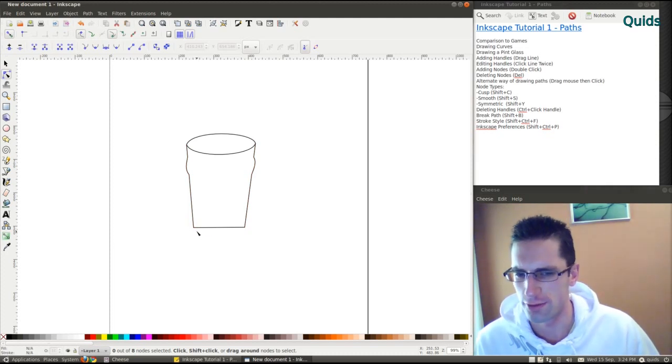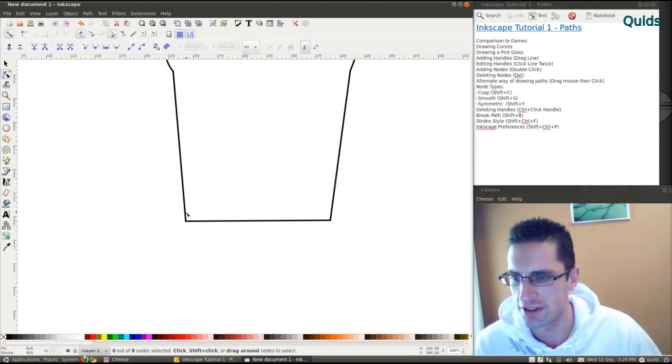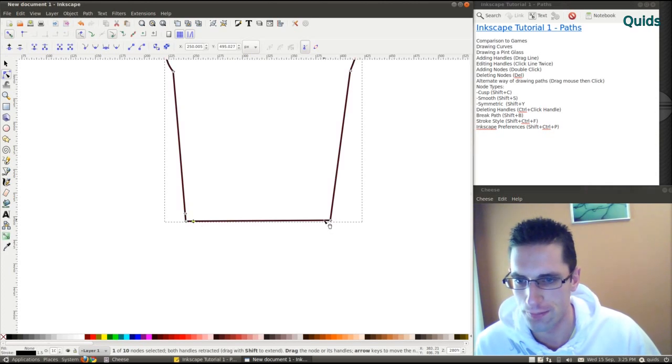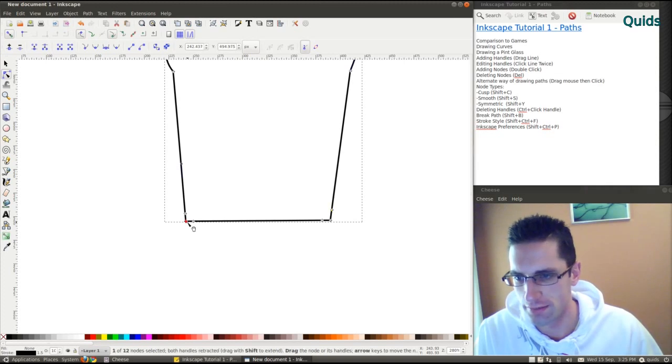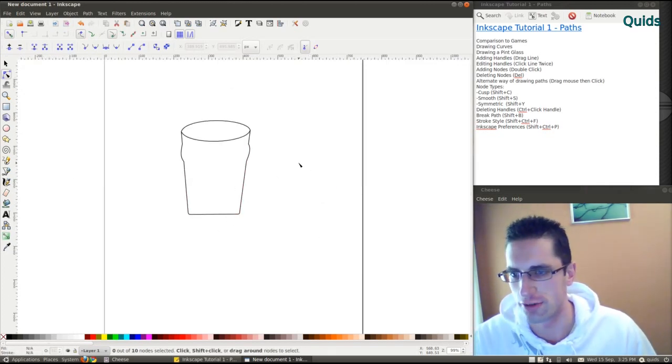I think we need curved corners on the glass, so if you zoom in a bit, we'll create a couple of new nodes near the corner, and double click. Now we delete the node we created earlier. So you click on it, and then press delete on the keyboard. Like that. Stretch the line, so you make it a curved edge. Now I've got a sort of pint glass. Easy as that.